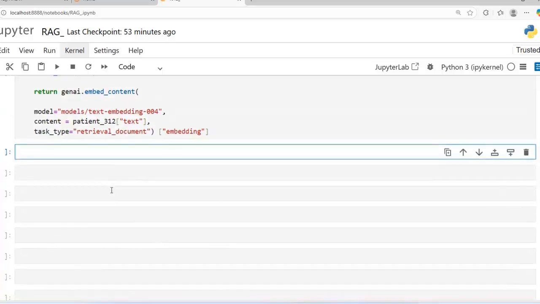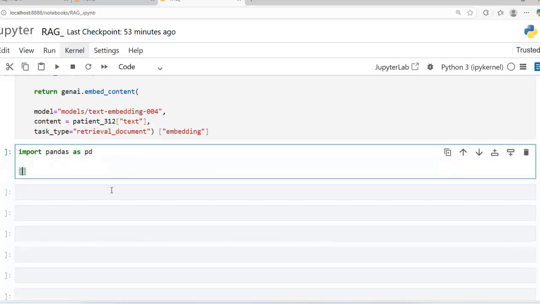So now let's store all patient reports in a data frame, in a pandas data frame. This will keep everything clean and easy to work with. So for that, first let's import pandas as pd. Now here I am creating one list.